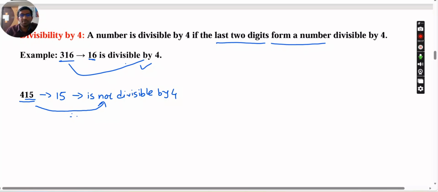So this is the divisibility rule of 4. Don't confuse that, because some students think that for any number they are checking the last two digits, but we don't have to check only the digits. We have to check the number formed by these digits. So here the number formed was 16, here the number formed was 15. So we checked these numbers, and if these numbers are divisible by 4, then the total number will also be divisible by 4. So it is the easiest test of divisibility, that is, the test for 4.